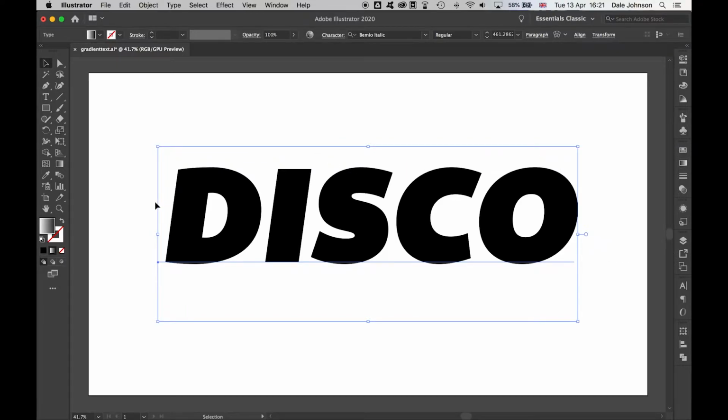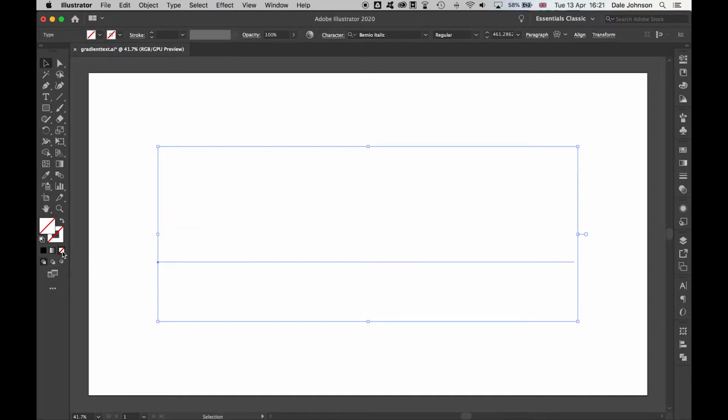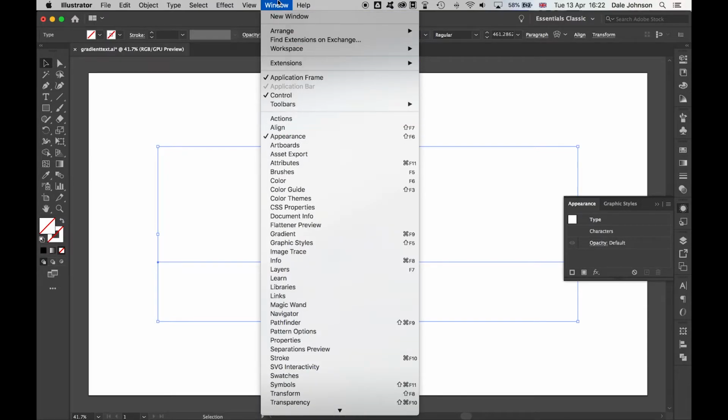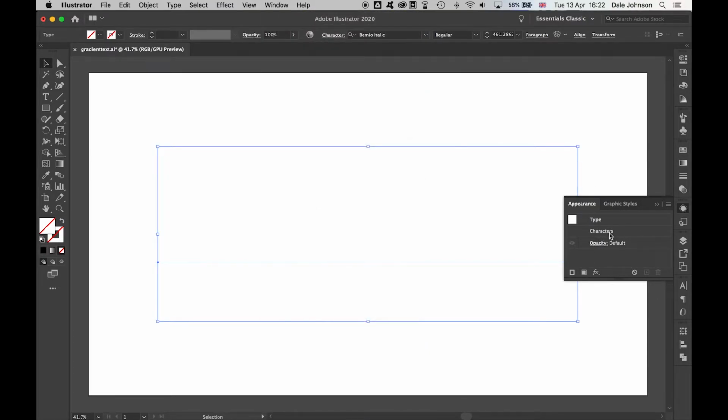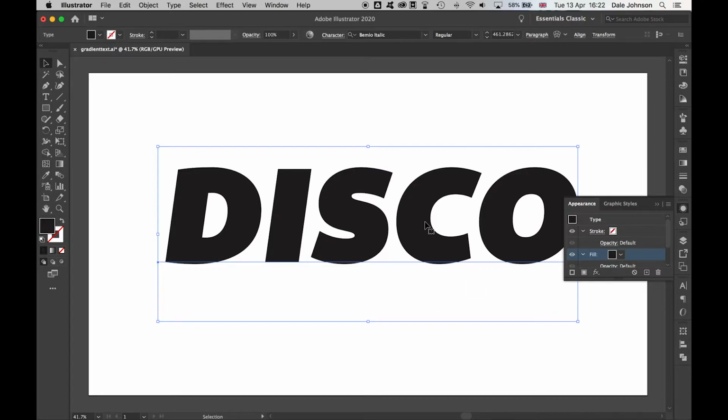What you need to do is make sure your text is selected, and then you want to take off both the fill and stroke. Once you're happy with that, then you want to come down to your appearance panel. Now, if you don't have this here, find it in Window Appearance. You'll see under Appearance, everything is turned off. You come to this little button here, Add New Fill. You've added a fill here.